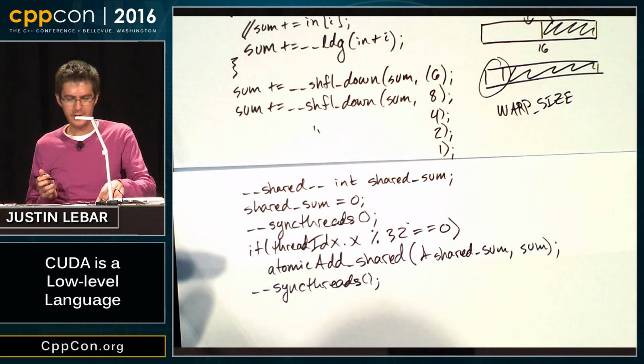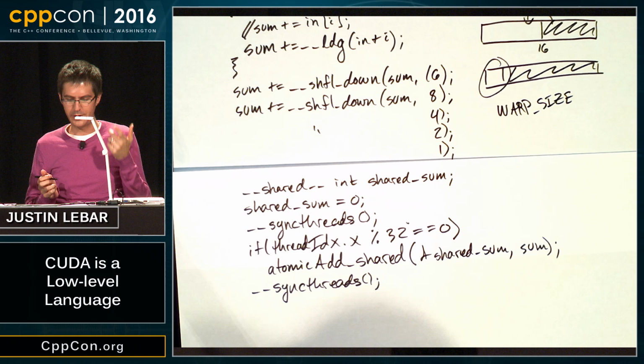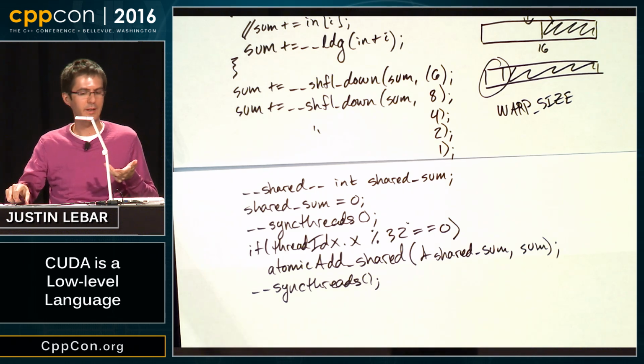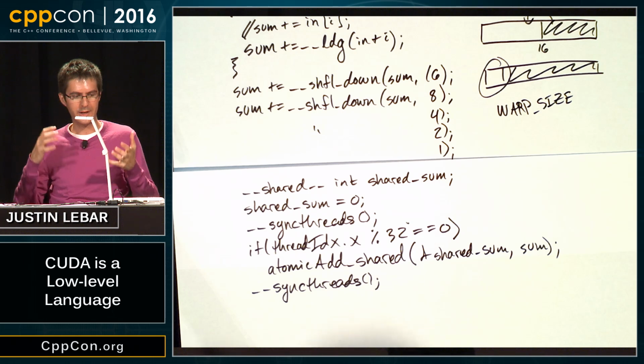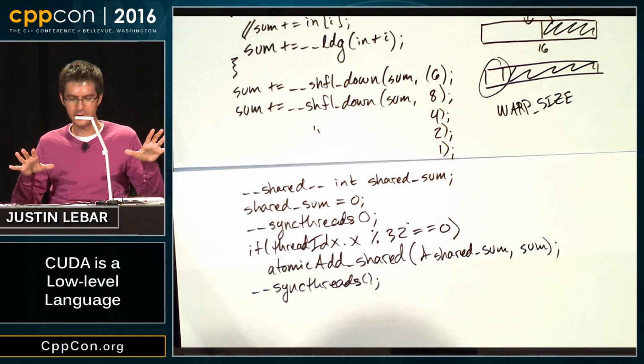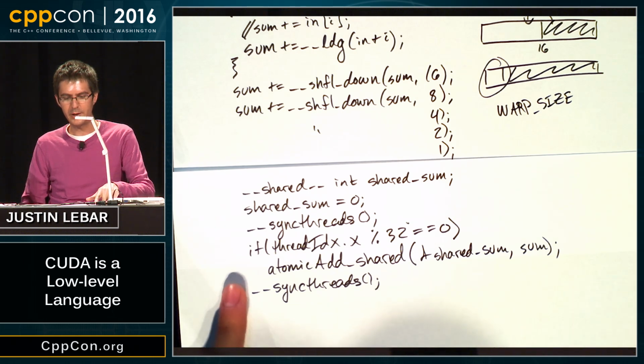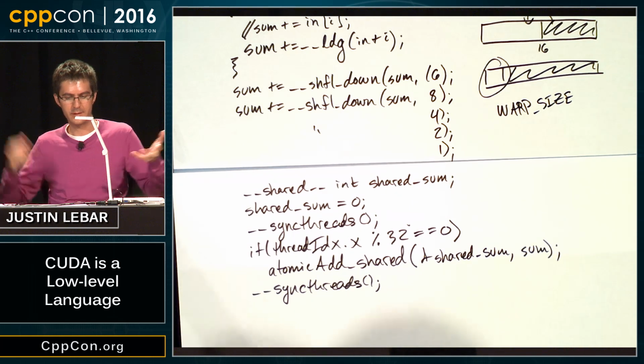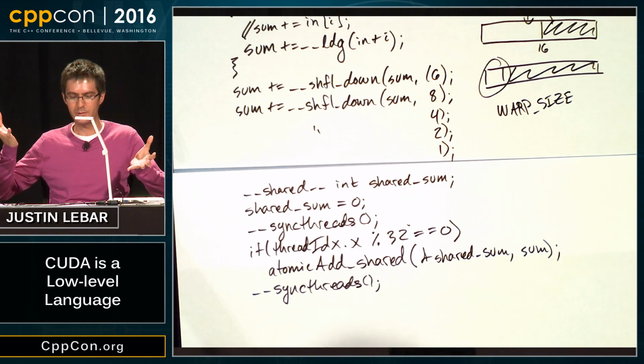So when you see this if statement, maybe it annoys you a little bit. It annoys me a little bit. And the reason is because this whole time I've been saying that every time we execute an instruction, it's actually executing on the hardware in a SIMD fashion. But here, only one of the threads is doing this. Only one of the threads in the warp is doing this, and every other thread is doing what? I don't know. So how does this work?